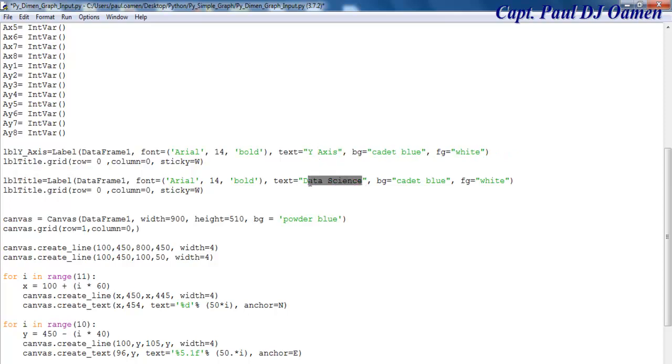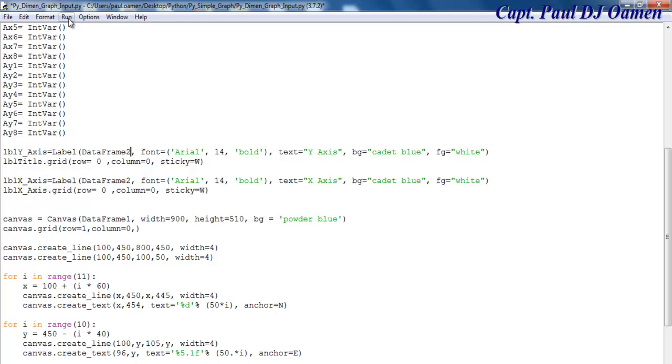This will be the x-axis. There we go. And let's change the name here to x-axis. X and X, and the frame is going to be frame number 2 there.